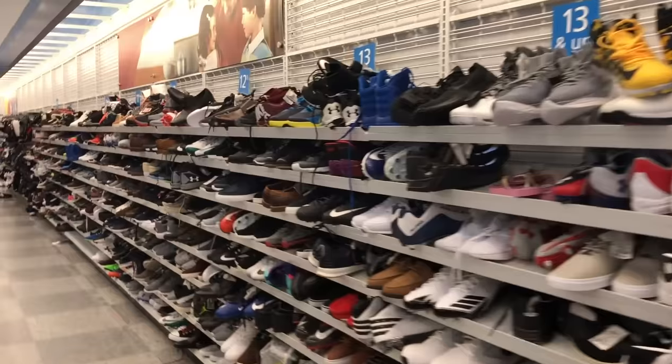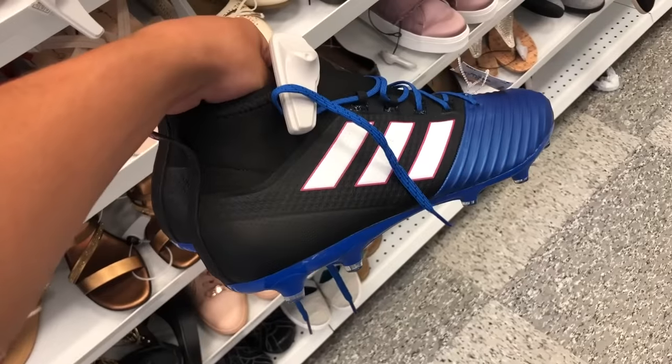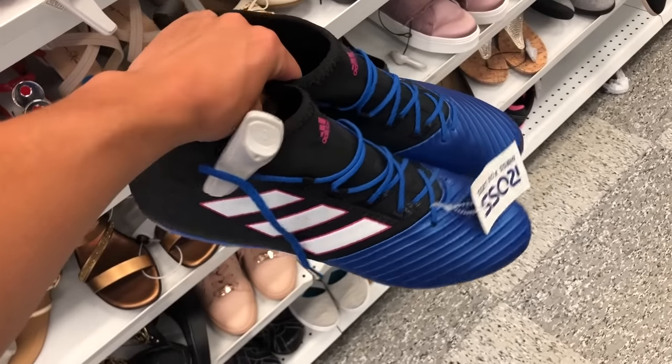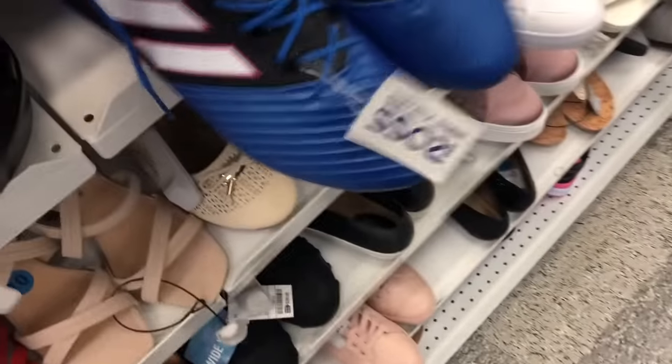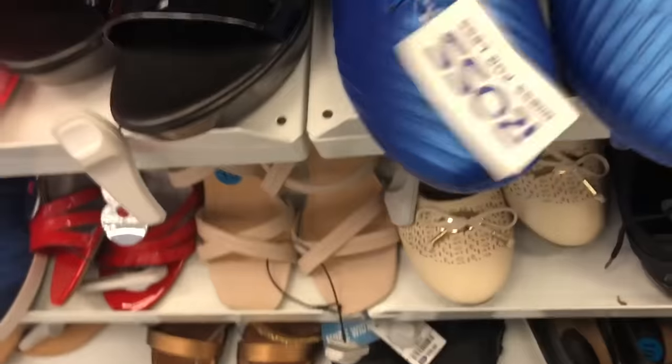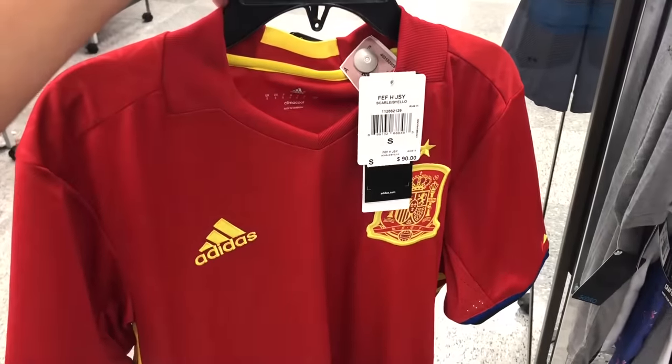But it was still more of the same — takedown boots and American football cleats, nothing soccer. Actually, in the women's section there's a pair of Ace 17.2s in the launch colorway. These things are okay — not anything to write home about, but they retailed over $100 and they're here for $33. Not a bad find. The first decent jersey find of the day is a Spain kit for $30 at Ross instead of $90. The Spain kit wasn't bad and those Aces were kind of decent. Now we're going to drive another 20 minutes out to another Ross store and then hit some Marshalls on the way back.